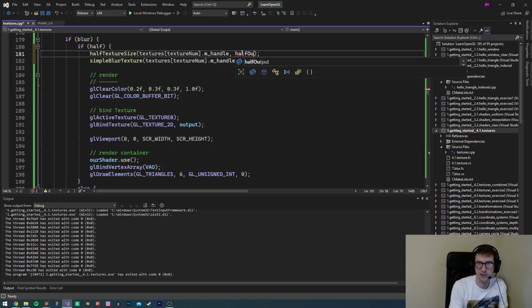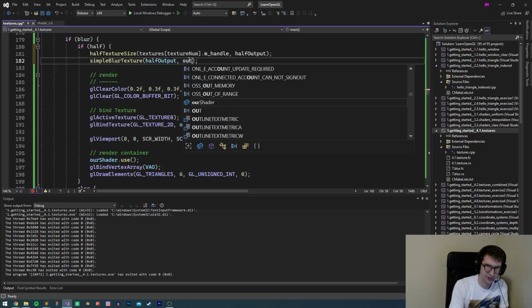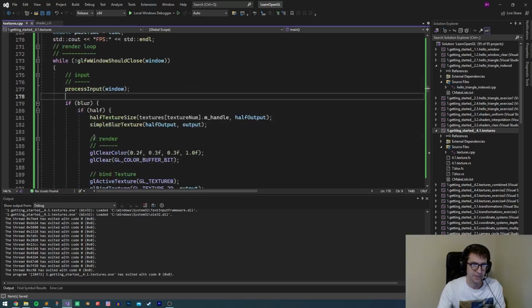We store the blur output, then we send that into our blur here, and we store that as output. Otherwise, if it's false, we do what we normally do.